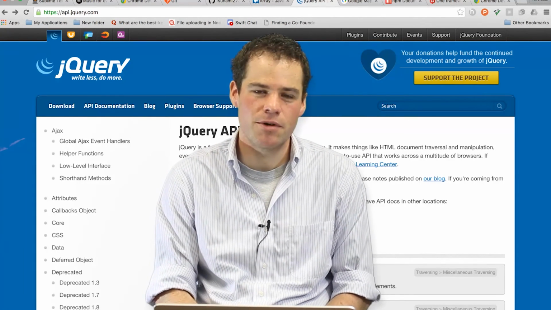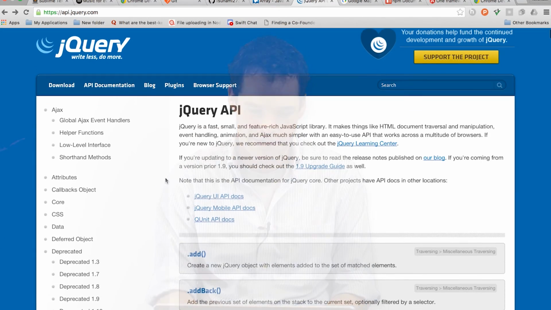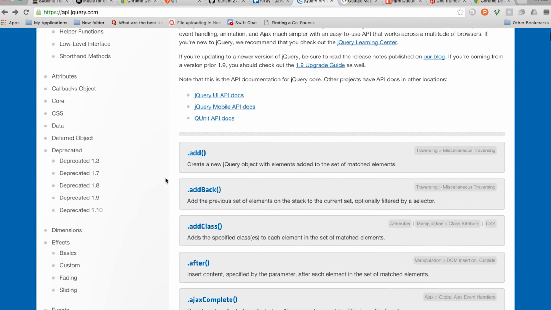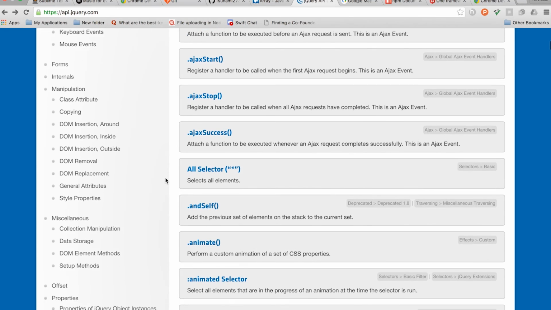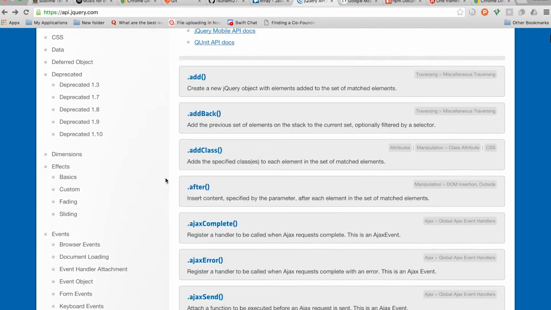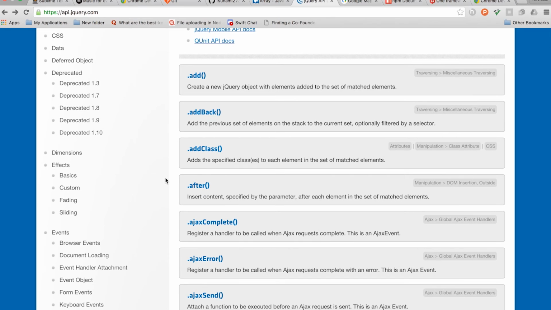Let's take a look really quick at the jQuery API. Here, you can see all the different methods that jQuery gives to you. This is just JavaScript code that lives in a jQuery library. Once you download that library, you'll have access to these methods and you can apply them directly in your code. That way, anybody else will know what's going on because you're using a standard way to use jQuery.